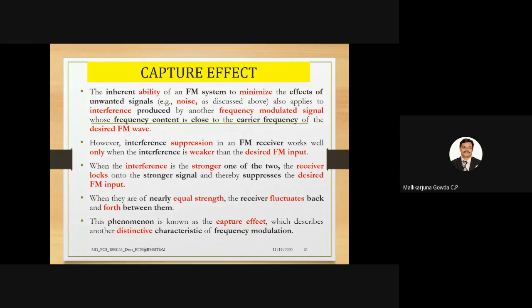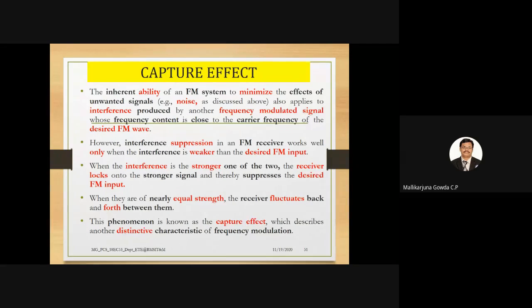And the same thing can also be applied to the interference signal. So this is what we discussed: the FM system has the ability to minimize the effect of noise, right? The same thing can also be applied to the reduction of interference. So we all know what interference is and what noise is.